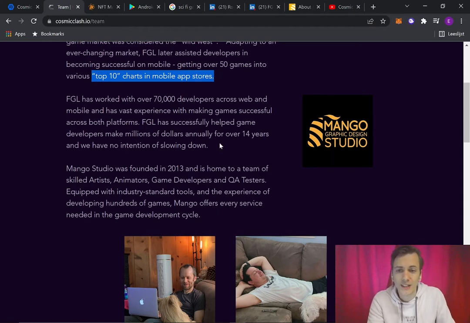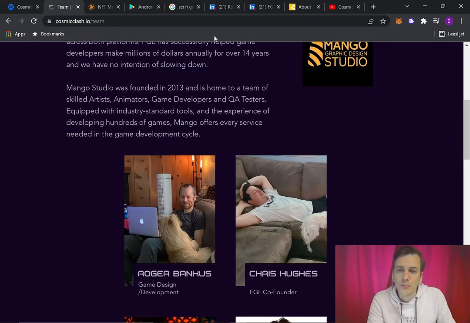VGL has successfully helped game developers making millions of dollars annually for over 14 years, and we have no intention of slowing down. Yeah, that would be quite weird, right, if you have the intention of slowing down anyway. Mango Studios was founded in 2013 and is home to a team of skilled artists, animators, game developers, and key QA testers. Equipped with industry standard tools, okay, the Adobe package, I assume, and the experience of developing hundreds of games, Mango offers every service needed in the game development cycle.